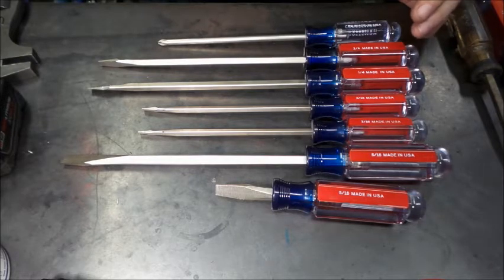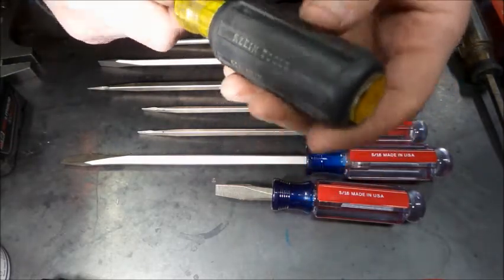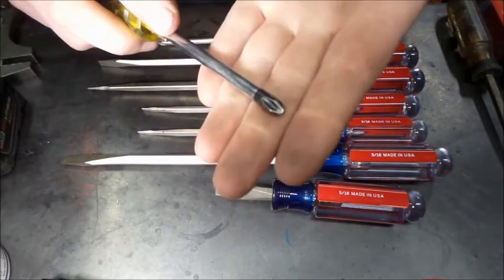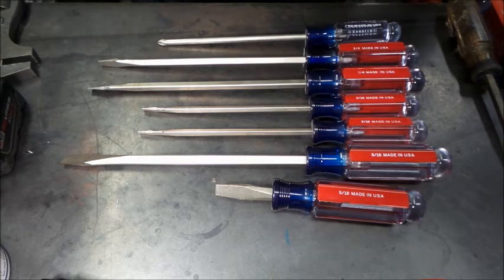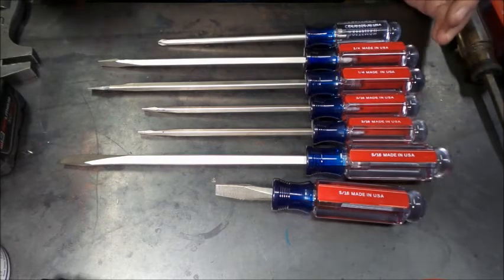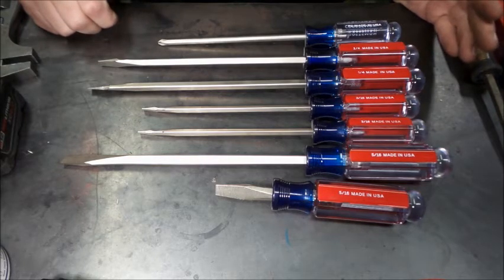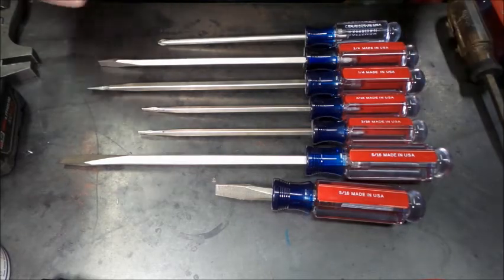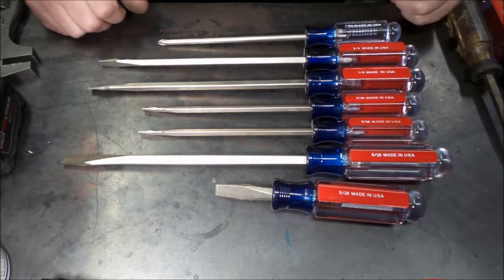If you're doing some things that require a good grip all day, that you don't want to slip on things, you may like the rubber grip of a Klein better than the plastic grip here, and it just depends on what you use the tools for. I've always had better luck with the tips on Kleins, especially the Phillips, but again, it's potato, it's what you like and what works best for your shop. Everybody's got different applications, so hey, there's no pure best tool there ever was for every situation. Everybody uses tools different. Again, everybody has different expectations.